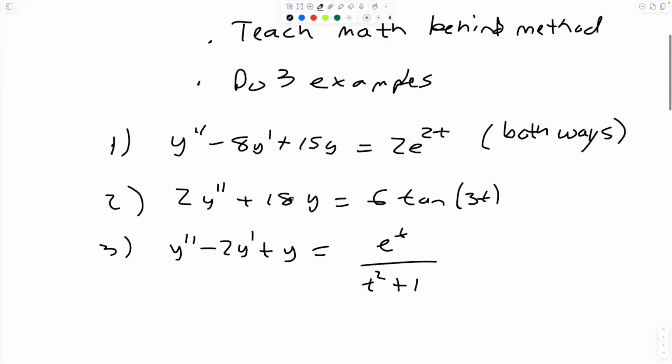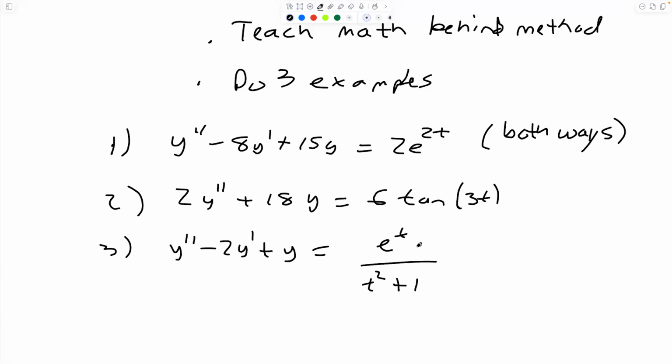In this particular case, it was easier to do this version versus that version. Then I want you to do two that would be very difficult using undetermined coefficients. Like, why do we need this other method? We've already got undetermined coefficients. This guy here would be really ugly. I would have to assume a solution that looks like tangent and secant squareds and all kinds of nasty stuff. This one would be ugly. This one might be impossible using undetermined coefficients.